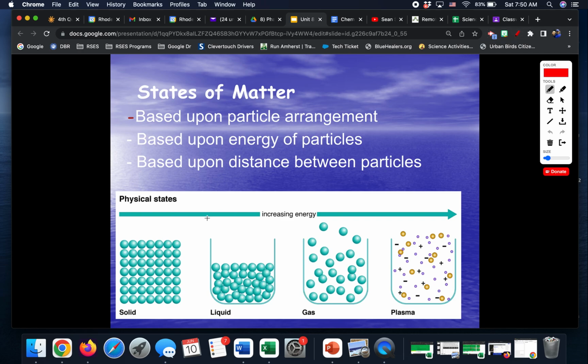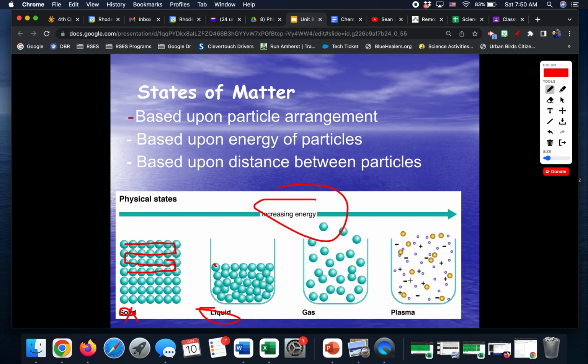So if you look here in solids, the particles are super close together, as close as they can be. One thing we'll learn soon is they're still moving. They vibrate basically in place back and forth. Particles are always moving no matter what state of matter they're in, but the solid particles are packed closest. If enough energy is supplied where they can move a little freely and slide a little past each other, we become a liquid.